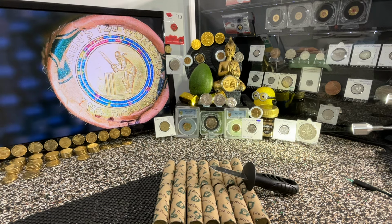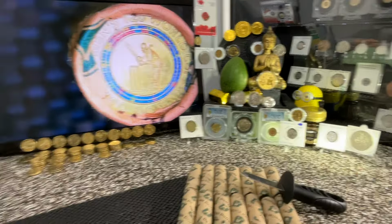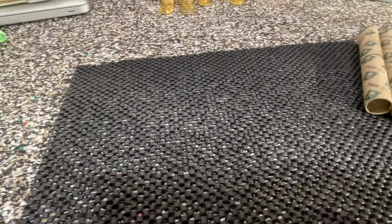We're looking for colour. $750 worth of two-dollar coin rolls, 15 rolls. Off to a good start, got the end of there. T20 Cricket, it was 2020, 2 million minted. There was 182 released in folders, so I'm not sure if they'll see a mint mark. They might be. They could be. So that's what we're looking for. Bit of colour. 2011 is 1.8 million. Looking for them. And 1991, which was not intended for circulation. That's about it.